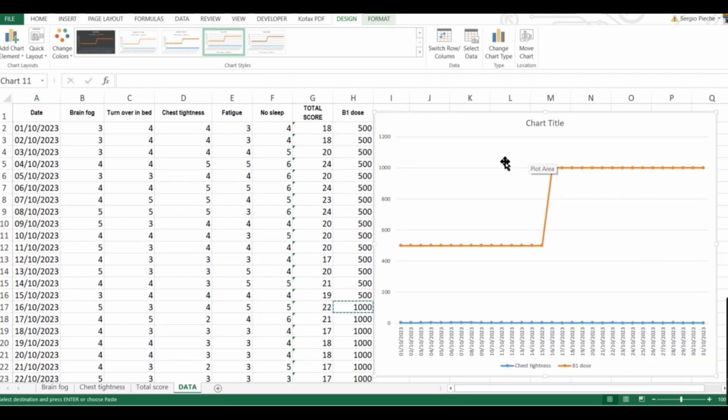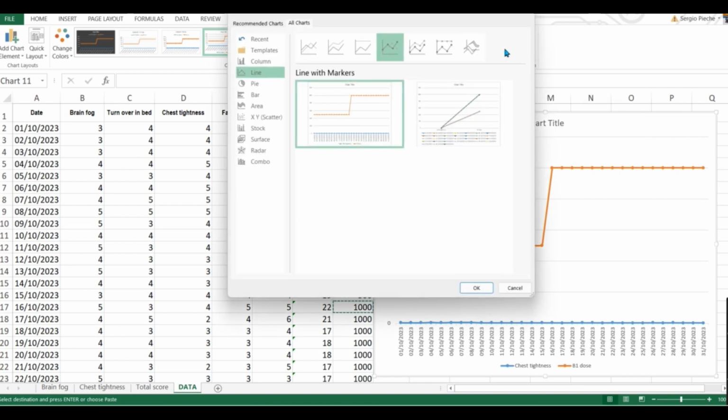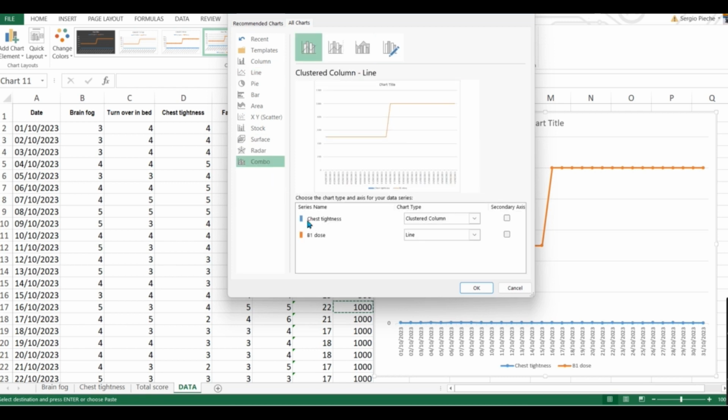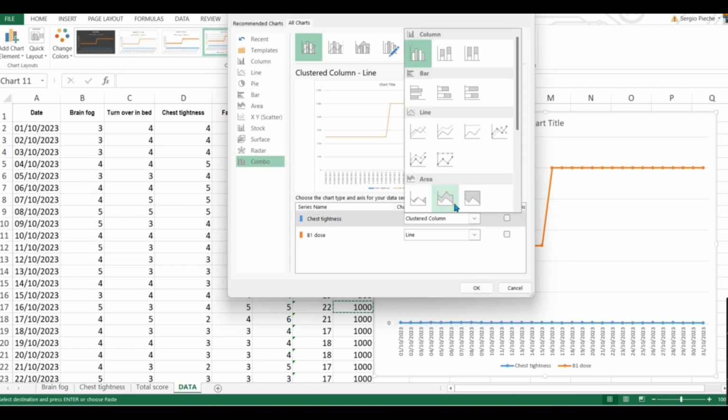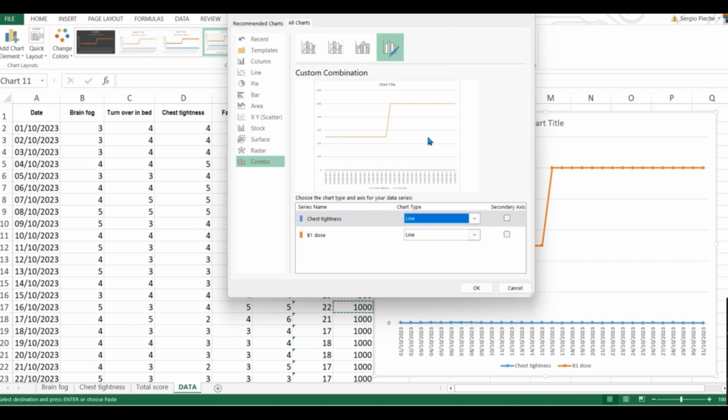now I want to change the chart type, so I will go to the horizontal bar, I will click where it says Change Chart Type, I will select the type of combo. Under chest tightness here, I will select line chart, I will click here under secondary axis to display the scale for chest tightness on the secondary axis.